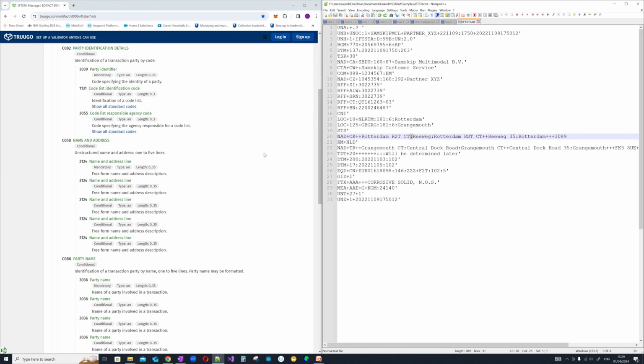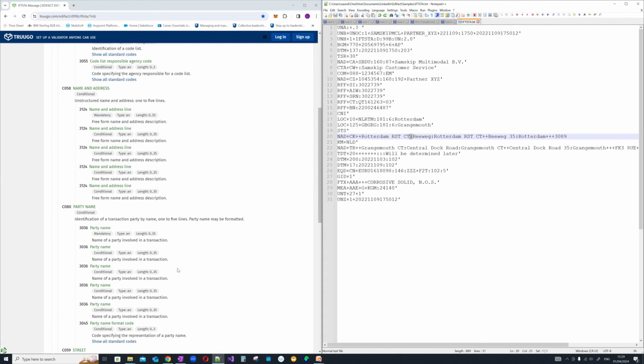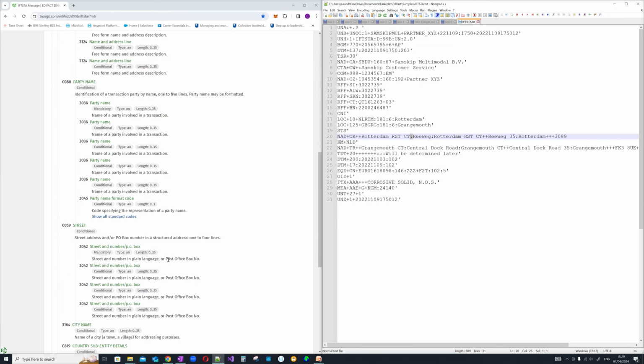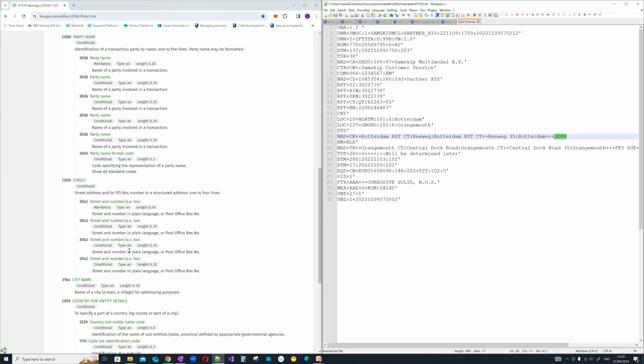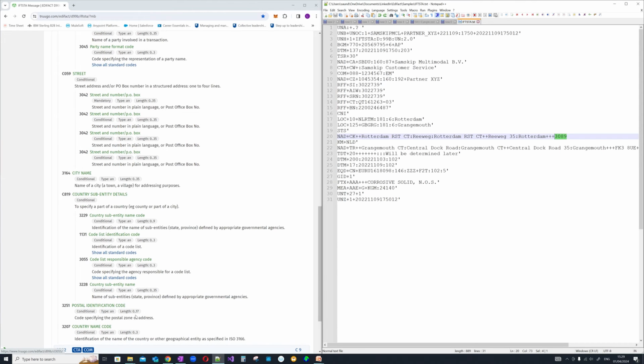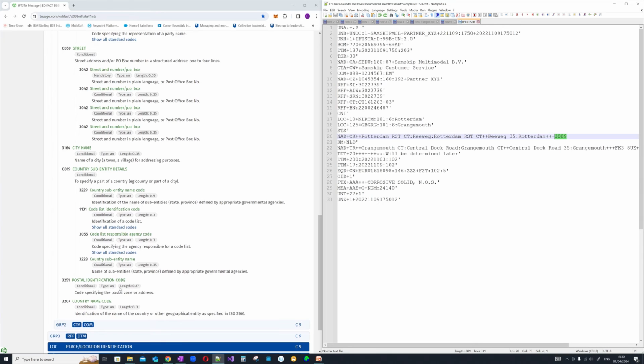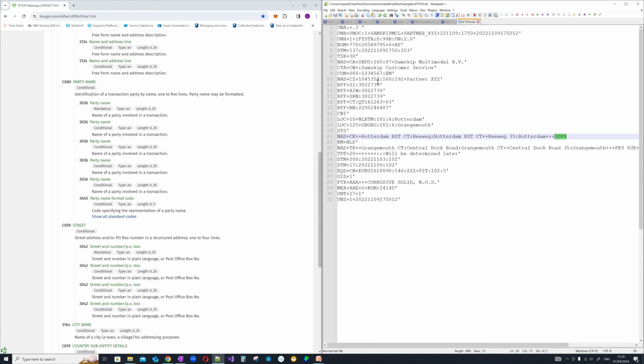And then we'd have a plus to go, actually, this is now the party name. And we've got the party name details and the street, etc. here as well, and the city name. So here you've got all the way through to here, let's say, the city name. At the end of here, this is going to be the postcode. So at the end of the name and address, we've potentially got the postcode here. So that's our name and address records there.